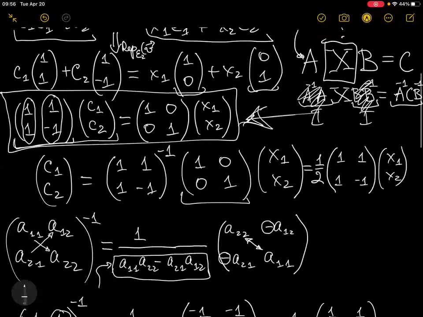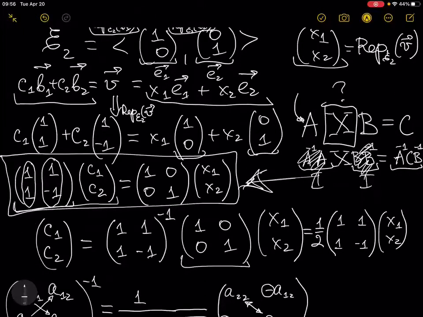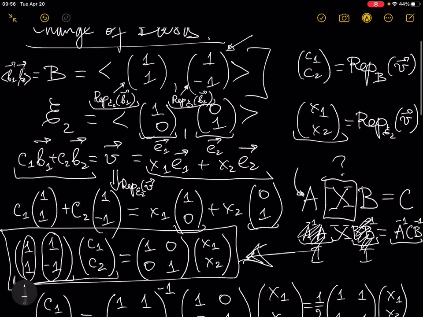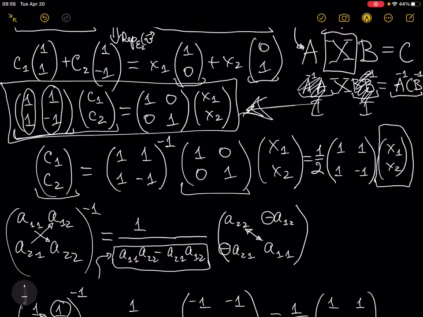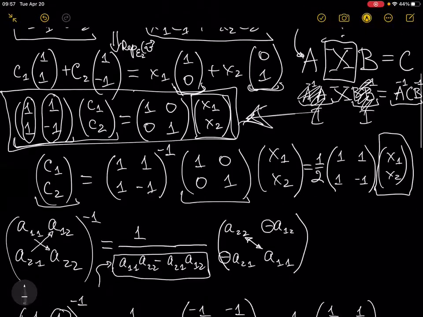So now, once again, we were able to find how to represent the vector V with respect to this new basis, if we know the representation with respect to the natural basis. Here you see I was keeping this 1, 0, 0, 1, although I could just immediately write this, x1, x2. But this shows how to do this in an arbitrary way.